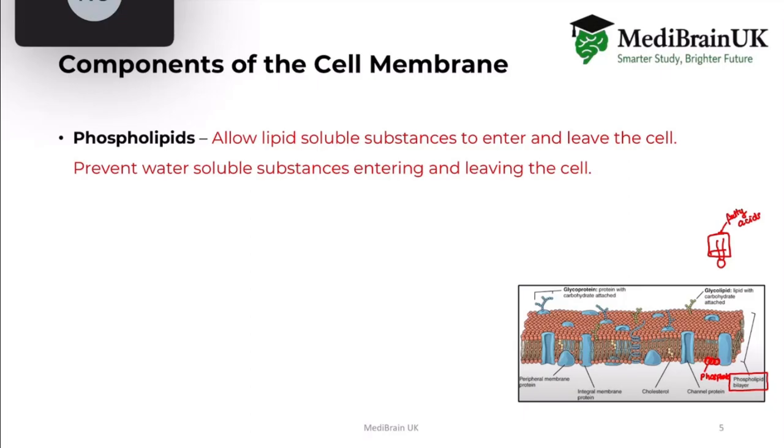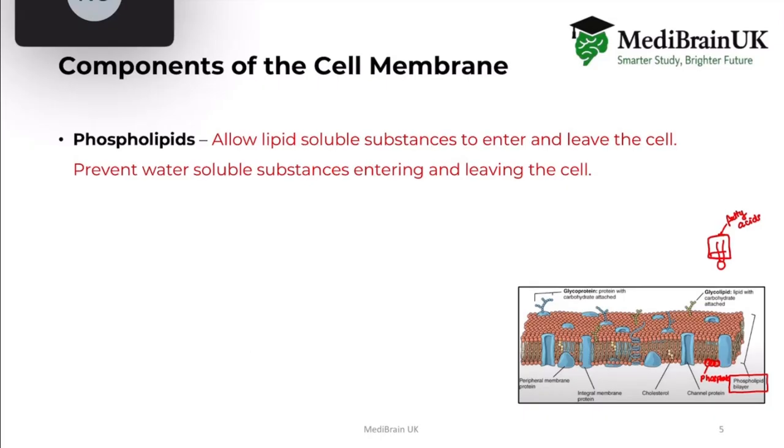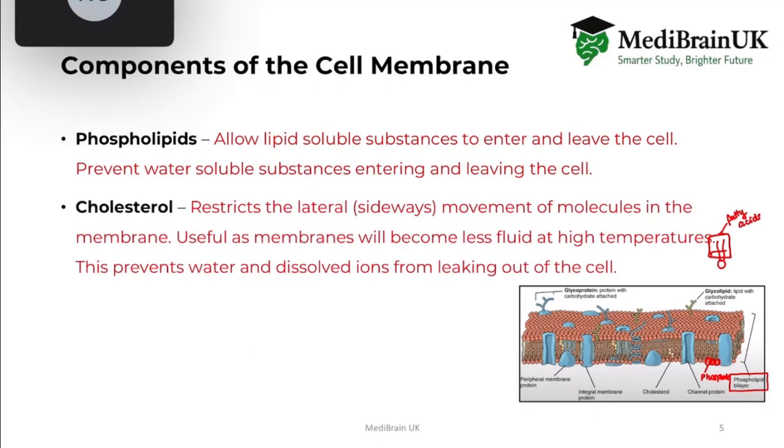Water will have to go through another pathway. Water can't just simply go across the cell membrane. It has to go through a specific pathway, and that's what we're going to look at later on in today's lesson. So we've looked at phospholipids. The next thing, which is really important, is cholesterol, and they like to ask what the function of cholesterol is in cell membranes, and it's a very much ignored factor that many people don't pay attention to.